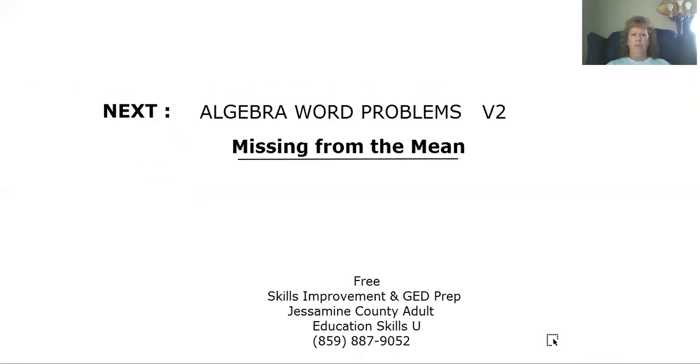So I hope that you'll join me for my second video on algebra word problems. I'm going to be looking at the number that's missing from the mean. This is the only type of problem that I'm going to be looking at that could be contained in another unit. If you were doing mean, median, and mode, it's possible that you might do the missing number from the mean. But I'm going to include it in this video in order just to focus on this problem in case it's not included in the video that you watch on that or study in that information. I've seen some books that do mean, median, and mode and do not cover this. So that's what I'll be focusing on in my next video.